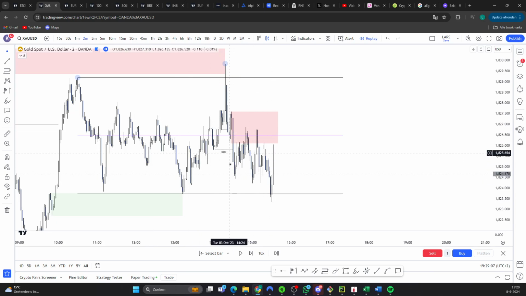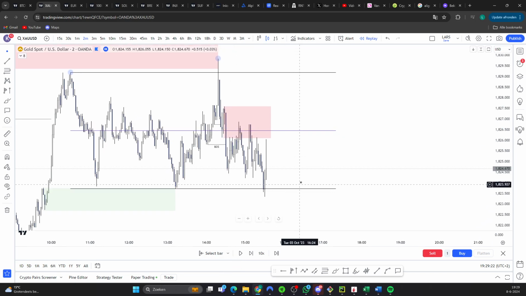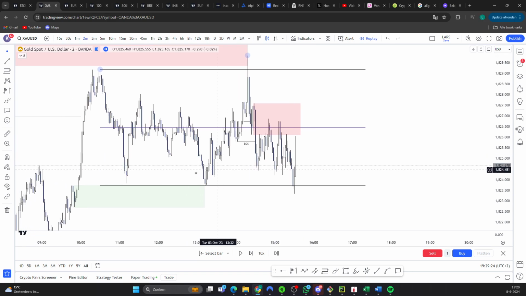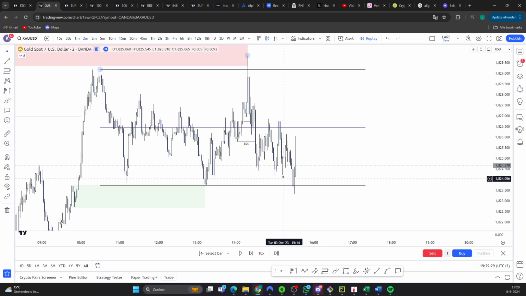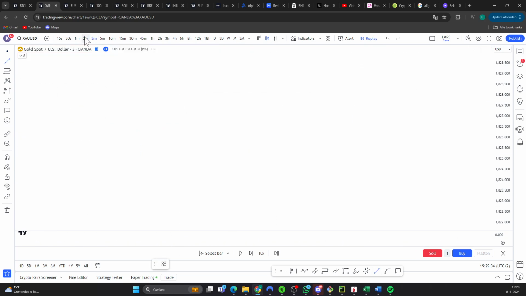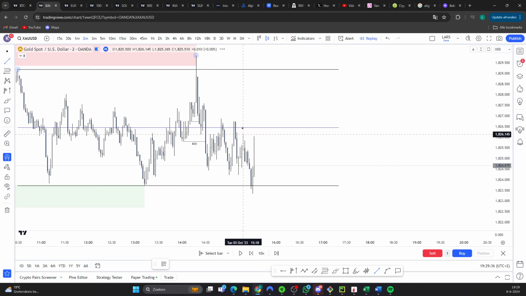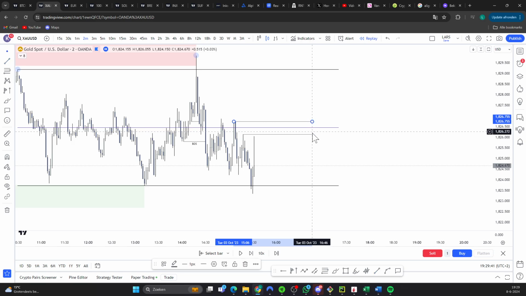And yeah, we broke 2-minute here, but I don't want to enter here just to target here. I don't want to enter in a discount with a stop pretty big just to target the range low. That's very risky. Now it could turn into a potential Model 1. If that's the case, we have to be aware of this high and this high to break back the bullish.